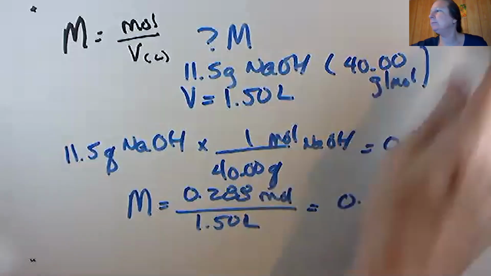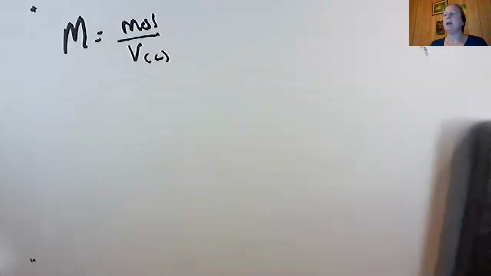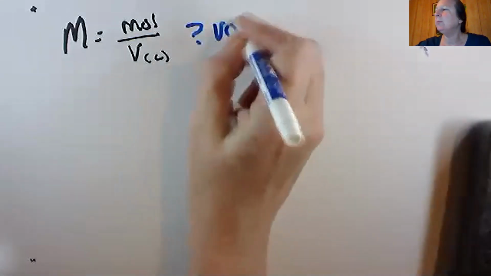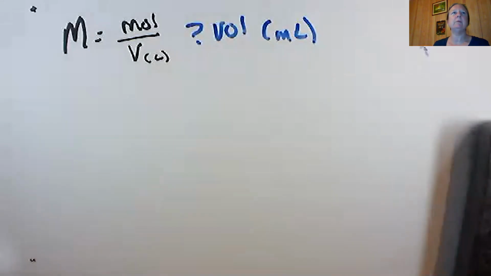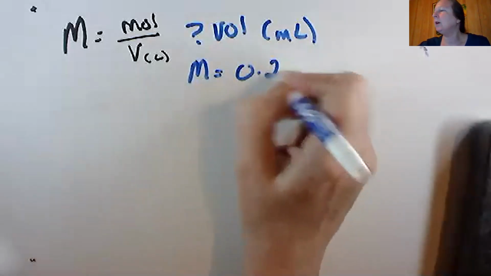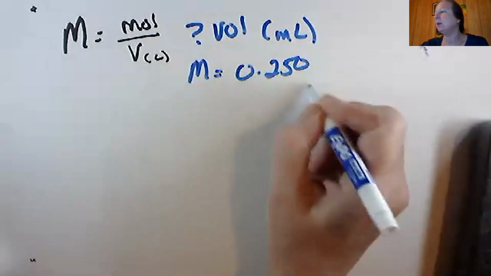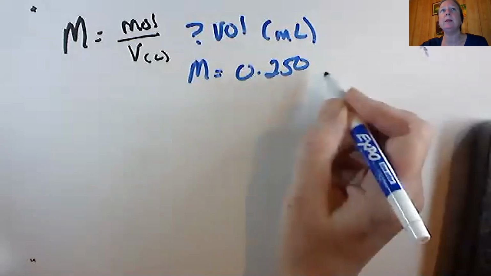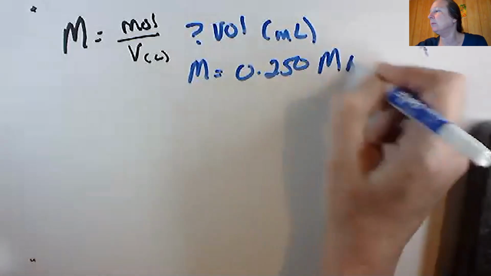So the next one. The question says, how many mils? So it's actually for volume, but it's asking for it in mils. So you're going to have to do a second conversion there. We have a molarity of 0.250. Notice that 0, that's significant. So this is 3 sig figs, because that's at the far right of a decimal place. The only reason it's there is because it's significant. Of sodium chloride.